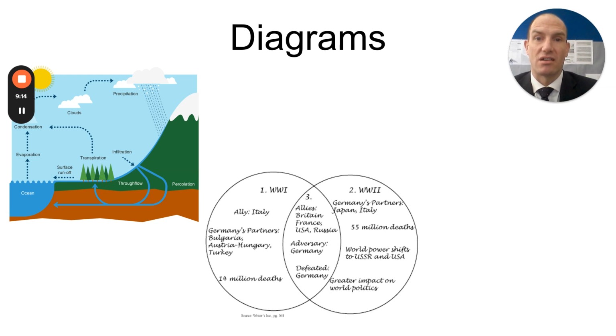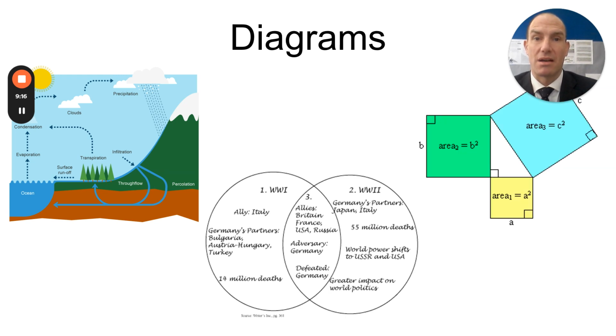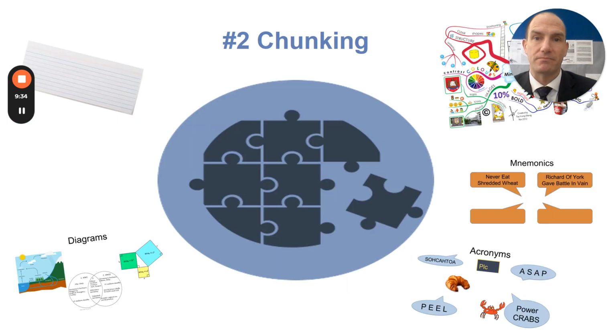Actually, it could be a geography diagram, it could be a history diagram, a maths diagram. It doesn't really matter what your diagram looks like, as long as it is a bit different from just lots and lots of writing. Again, all of those would be more memorable for students and allow them to recall and retrieve that information a bit better than if it was just writing. So that's the idea of chunking and lots of different techniques.